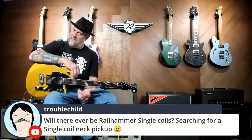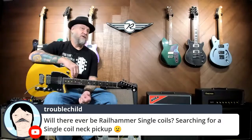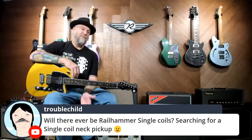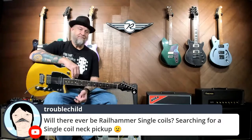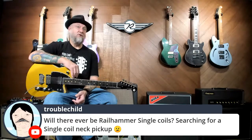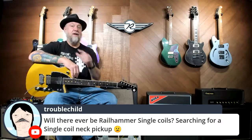And single coil pickups don't have the clarity issue that traditional humbuckers did. So there's no design reason to start from the ground up with doing a single coil version. However, the idea that we could make a really good sounding, noiseless, single coil sized pickup has been floated out there.